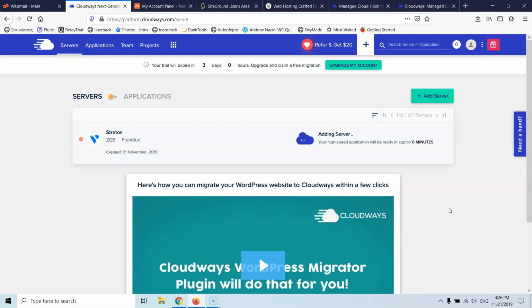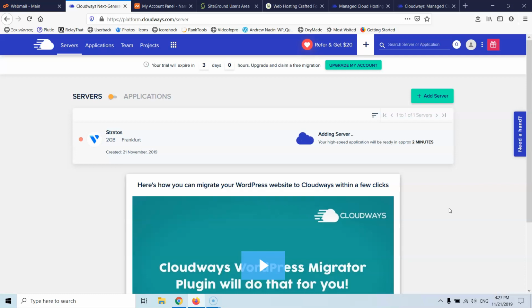If it was SiteGround, and in my cases when I use a SiteGround account of a client, I will have to use a subdomain of an account that he already has, or a subdomain of my account, and when we finish the website, I'm going to copy that and upload it to the next account that he wants, or copy and migrate to the domain that he will buy. So it takes a little bit more time to do this procedure, and you will have to migrate the website. With Cloudways, you don't have to migrate the website.